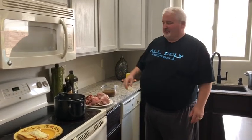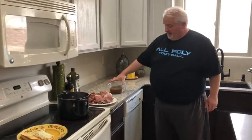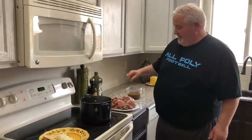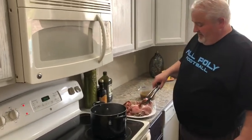All right, so we got a whole pot of jus. We pulled that oil off the top. If you got a separator, you can do that and just run off the bottom. I just pulled a little of that grease off the top. I took some out, and I'm gonna set that aside because tomorrow I'm gonna do a brisket, and I'm gonna use that for my burnt ends. So tune in for tomorrow. That'll make sick burnt ends. So now, I've got all this meat, my jus in there, it's boiling. Okay, we've turned it up. Now we're gonna make sandwiches.